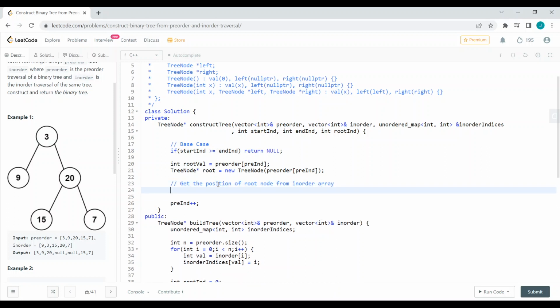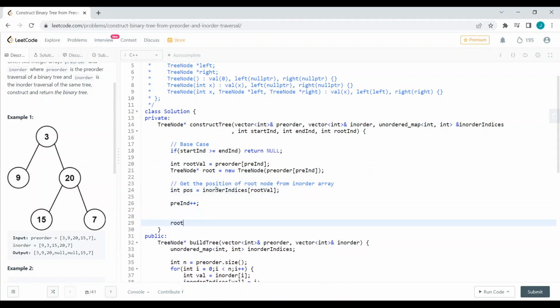So what we can do is int position. I will say it as position. Int position is nothing but the Inorder indices of my root val. Okay, I have got the position also.